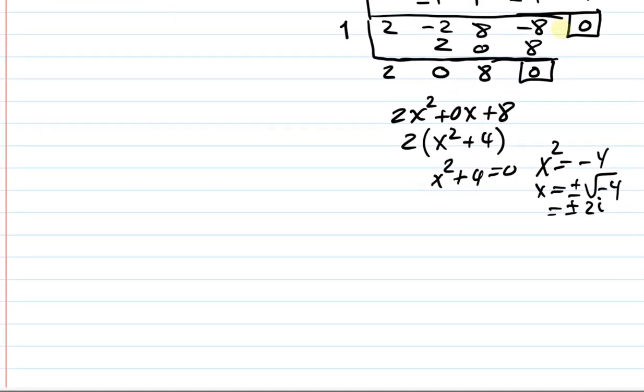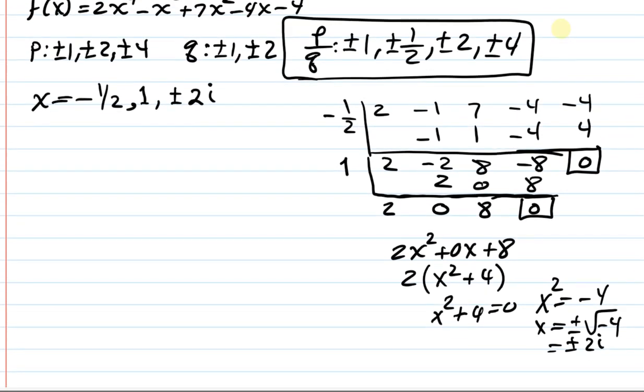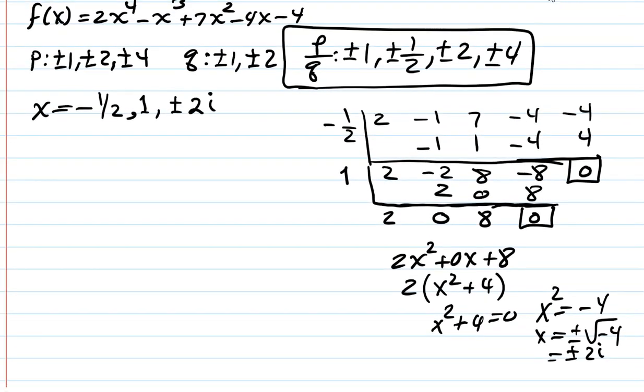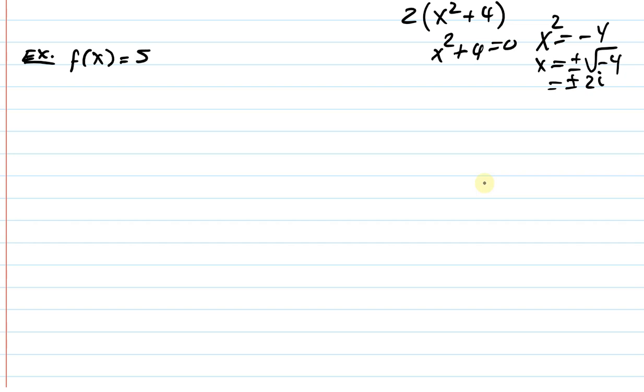All right, and let's see, this is probably enough. Let's do one more. The more the merrier, right? Now let's try this last one. I promise this would be our last one. So this one, f of x, let's make it 5x cubed, negative 9x squared plus 28x plus 6. Now the rational zeros, again the ratio of p to q.